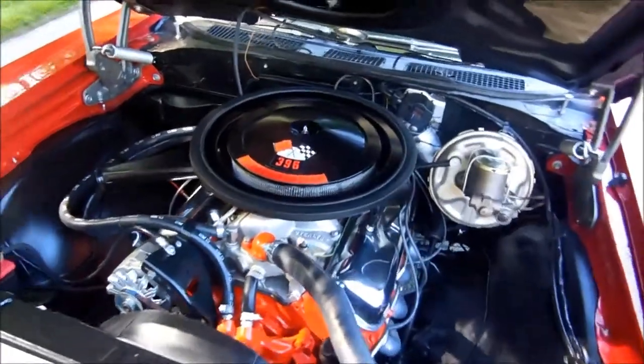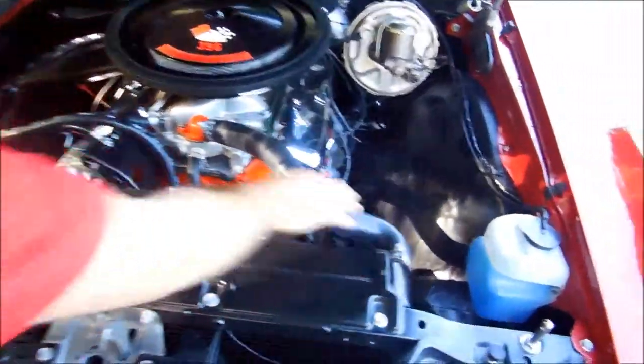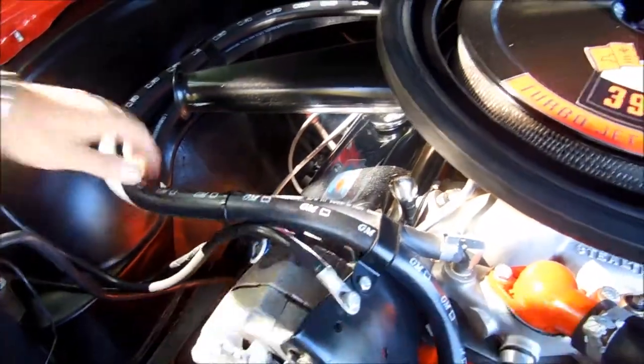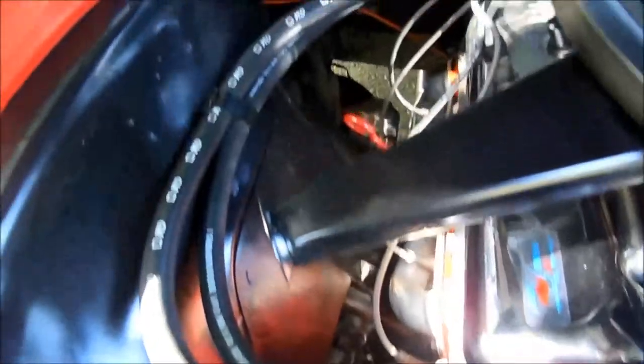This is a very nicely detailed engine bay. Gorgeous, very strong running 396. Yep. Again, as we like to point out, the proper tower clamps, the washer solvent jug, the hood pins are in the right place. The correct big heavy-duty radiator. Do you think that's a correct GM hose? I'm not sure, and it only says GM on it 15 times. I'll check the book when I get back.